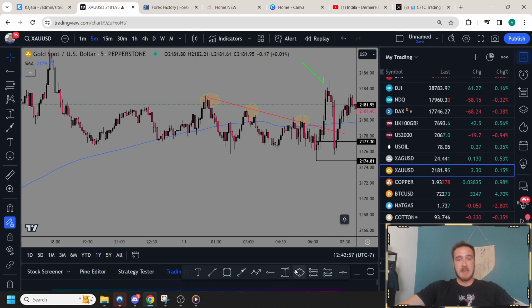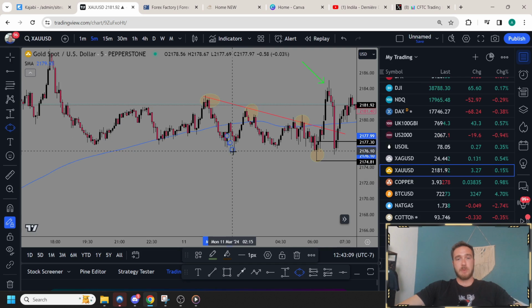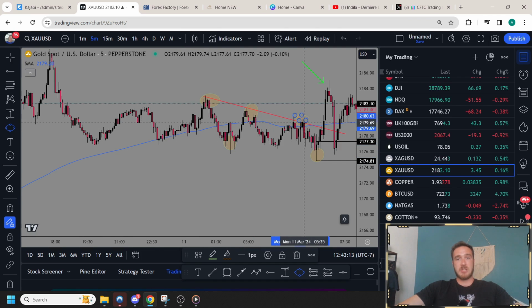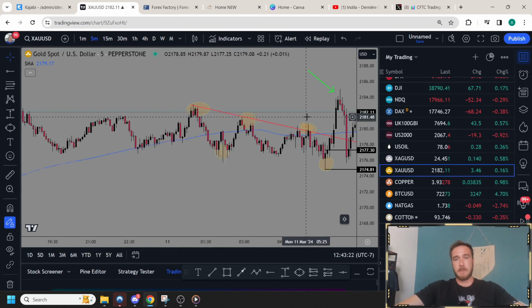It was the same thing right here before the open. We had this wick and I was trying to get long, but I held off from getting long. Same thing down here when you have these long wicks shooting to the downside. It's just a very wicky market. It tends to push to new highs or new lows and then it reverses. So that's what I was going based off of.